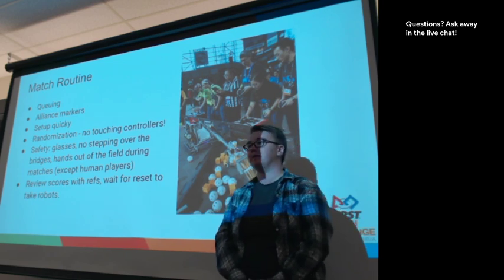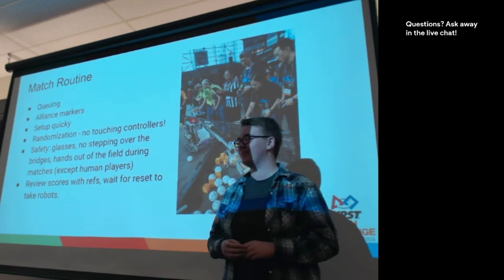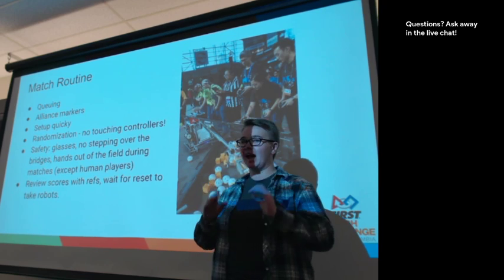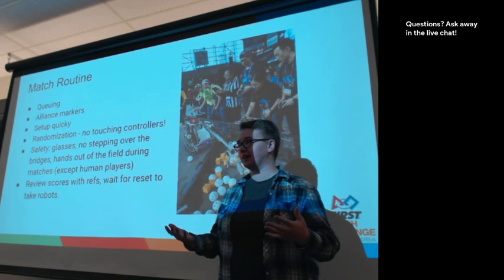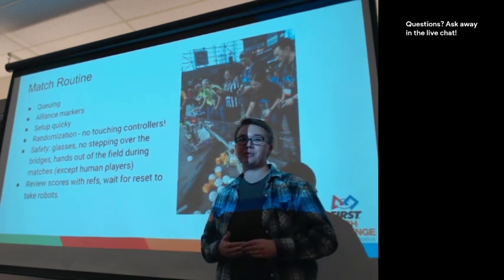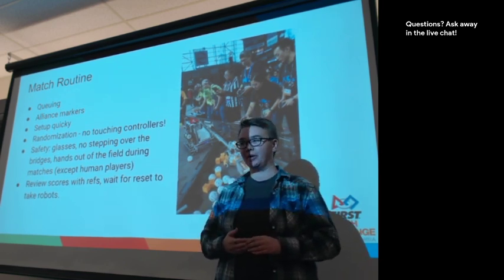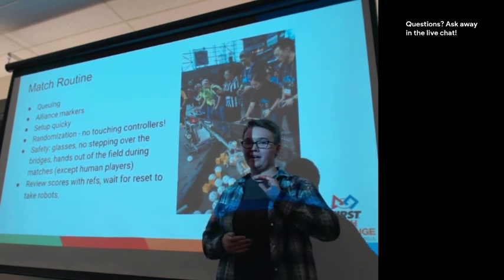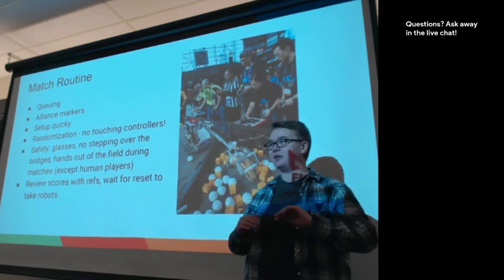Randomization will happen. This has been going on in FIRST Tech Challenge for a while, which just adds a lot of excitement to the game. But it's also really important that you don't touch your phones after randomization has happened. That's part of just the fairness of play that we're asking everyone to follow. If you do need to touch your robot or your phone, we will often restart. We can also call a penalty if it's been happening multiple times to your team. So we encourage you to just be ready. And once the referees have said, okay, randomization is happening, just step back and wait for autonomous to start.